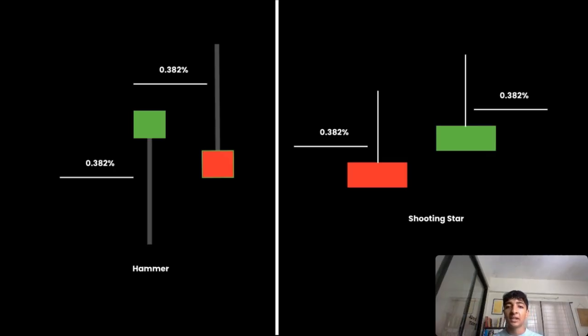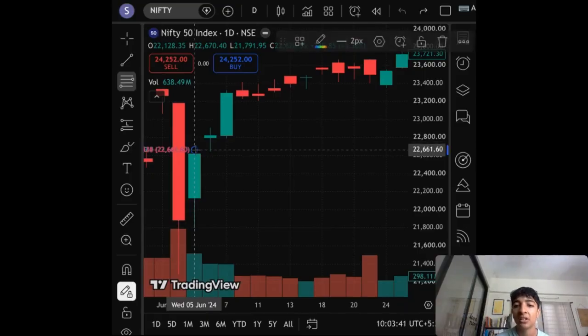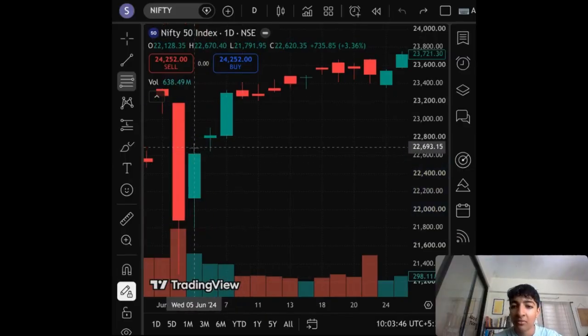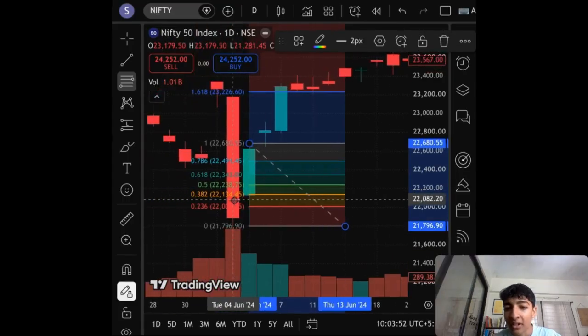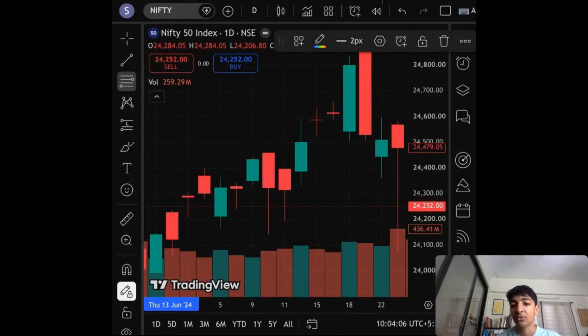Now, this shouldn't be overcomplicated, so I'm going to show you an actual demonstration in an actual market setup for Nifty 50. This is the Nifty 50 index, and right here, as you can see, there might be a hammer candle. So I'm going to use the Fibonacci threshold tool to confirm that. If you take the measurement from the top of the wick to the absolute bottom, you can see that the 38.2% threshold lies right below the actual body, which means that the stock has an extremely high chance to increase, which can be seen further on, where it significantly increases in value.